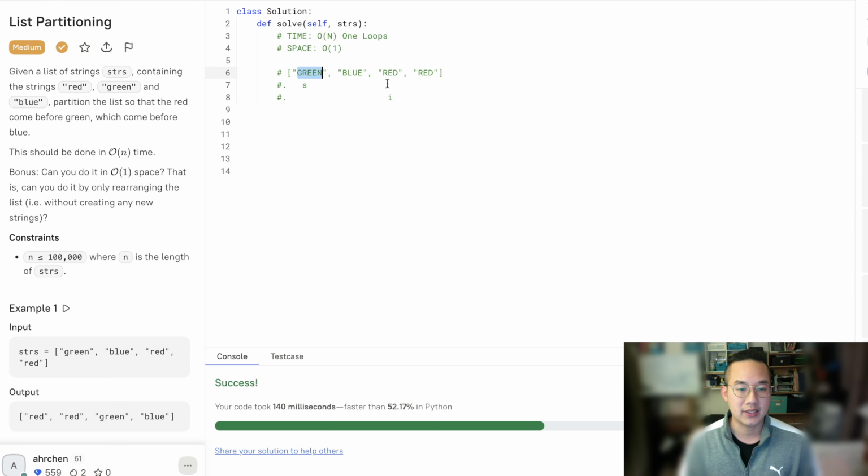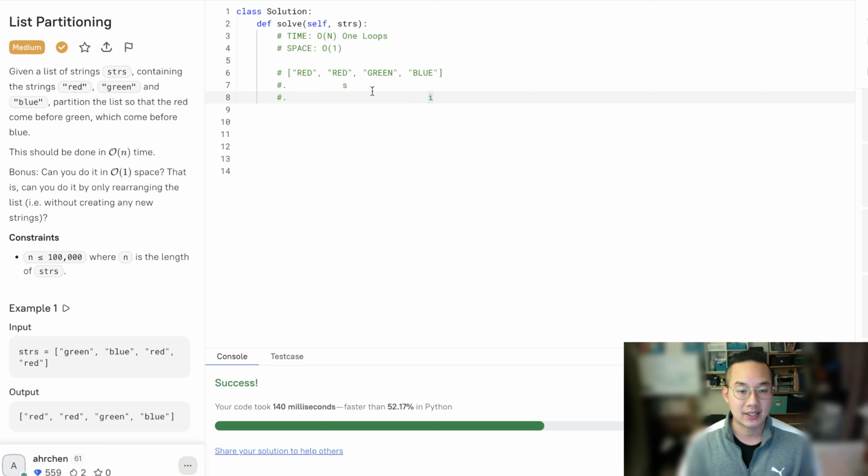Well, we move the i here, and we swap. We're trying to find all the reds and swap them with the items here. And so we keep moving the i, and every time we do a swap, s moves forward. So i is going to be red. So red swaps with blue. As you can see here, we have the red, green, blue.